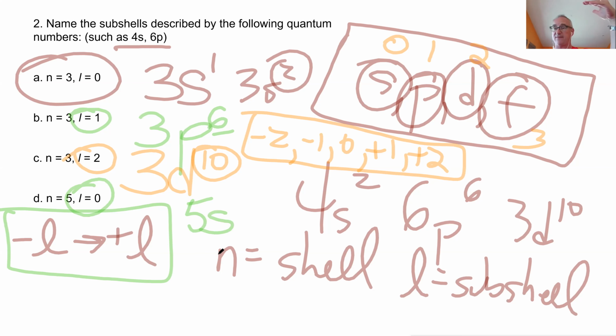And just because it's in the 5th level doesn't mean it can hold more electrons. Just because it's bigger, and it is bigger when you think about it, because the first shell will be about this size relatively, and then the second one is this size, and then this size. They get really, really big, but there's still only room for 2 electrons in it. So the 5s can be either 5s1 or 5s2. Those are the only 2 values. So it doesn't matter in which energy level or which shell these orbitals are. They're always going to be the same shape, and you can put the same number in them. Okay?